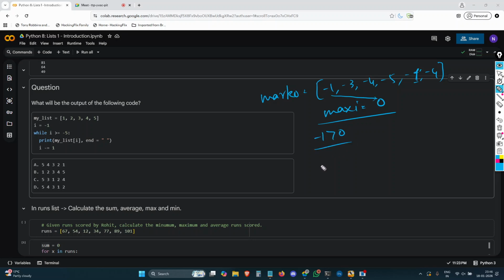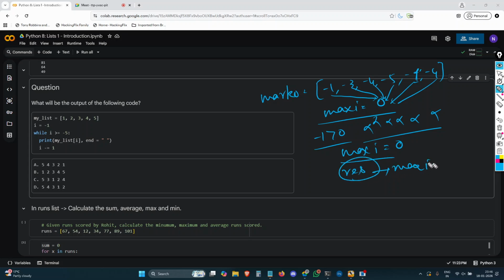Is minus 1 greater than 0? No, the maximum did not get updated. Is minus 3 greater than 0? No. Is minus 4 greater than 0? No. Is minus 5 greater than 0? No. Is minus 1 greater than 0? No. Minus 4? No. So the maximum will stay as 0, and in our final result, we will take the maximum as 0.